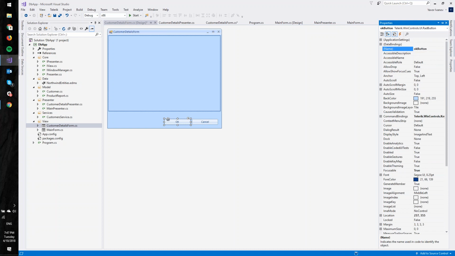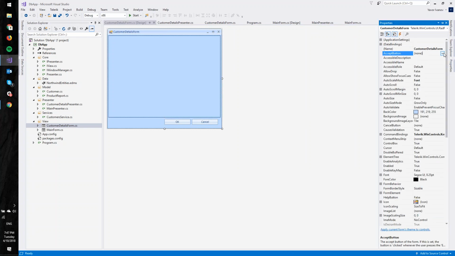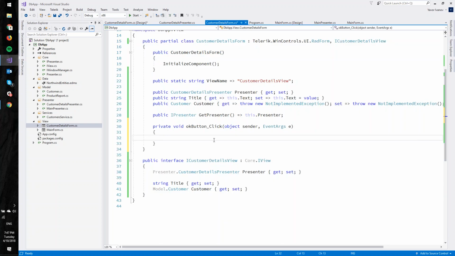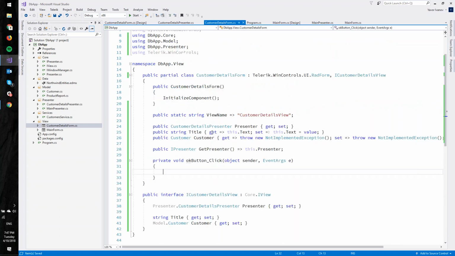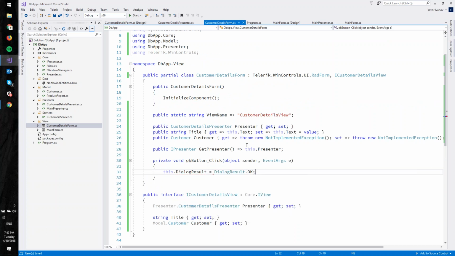I'll just assign those to the form's accept button and cancel button: the accept button will be the OK button, and the cancel button will be the cancel button. So this will automatically select me the default button, and it will also set me the dialog result when we hit cancel. And all this OK button will do is set this dot dialog result equals dialog result OK.